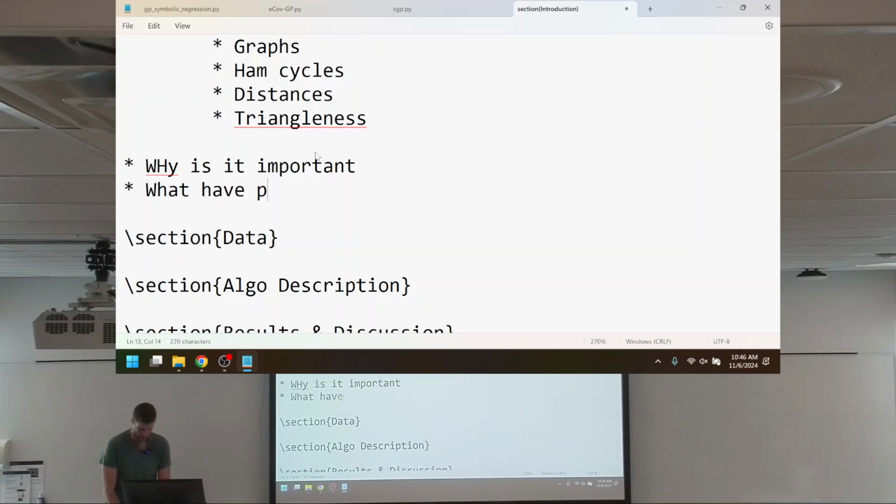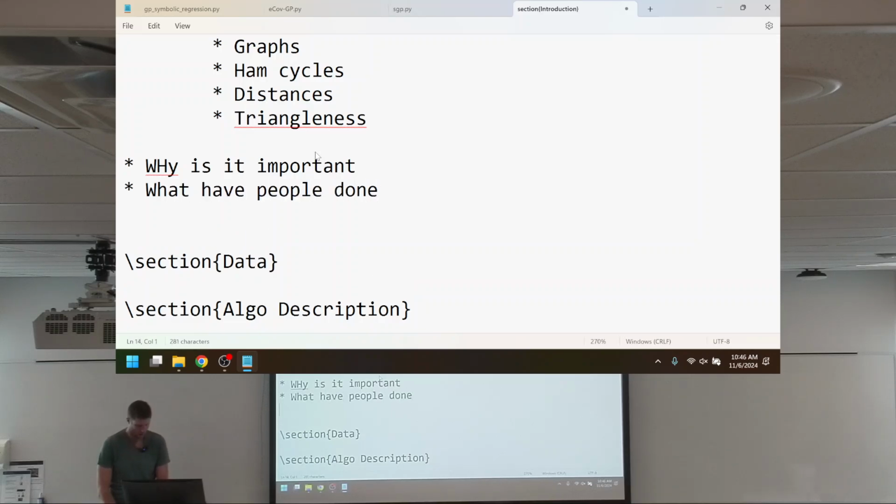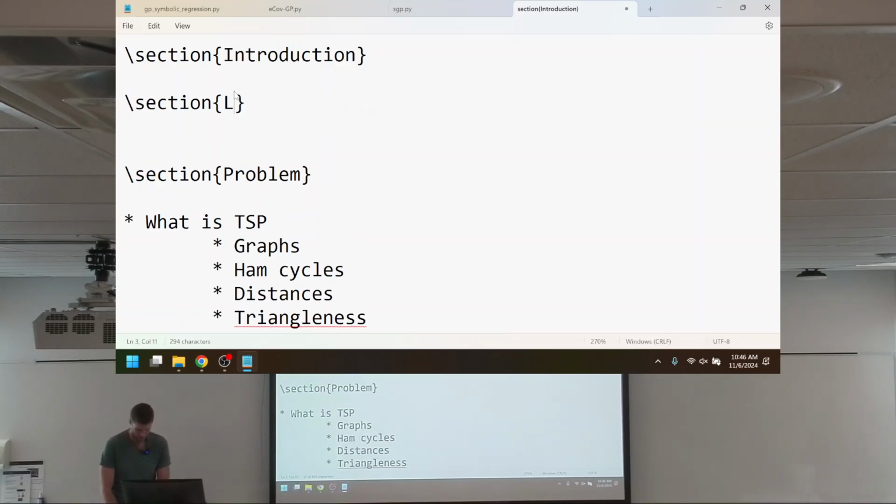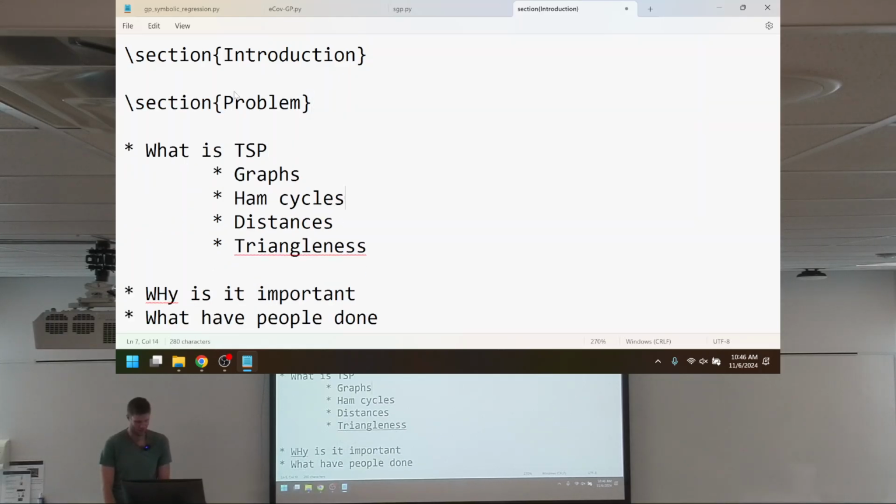What have others done? Sometimes I'll have a lit review section where you talk about what other people have done in this space, but sometimes you can throw that into one of the other sections as well. I'm just putting my lit review in the intro. That's entirely fine too. You can make it its own thing. You can shove it in wherever it makes sense. There's no right way.